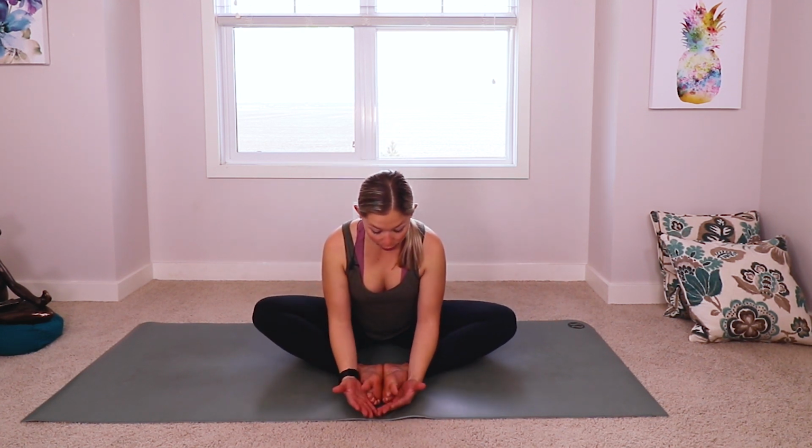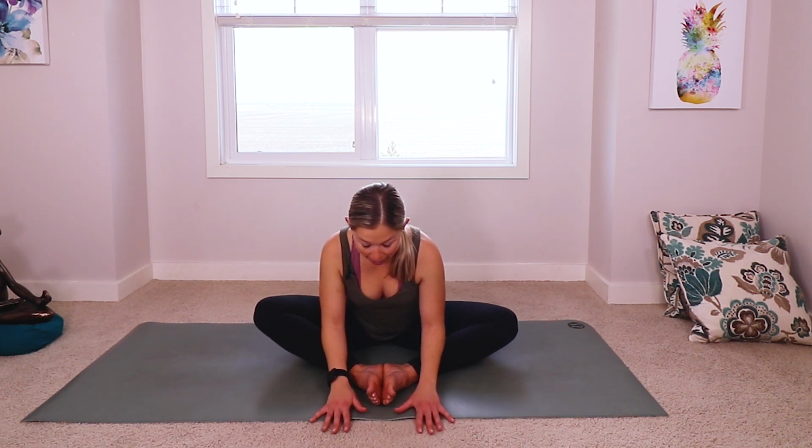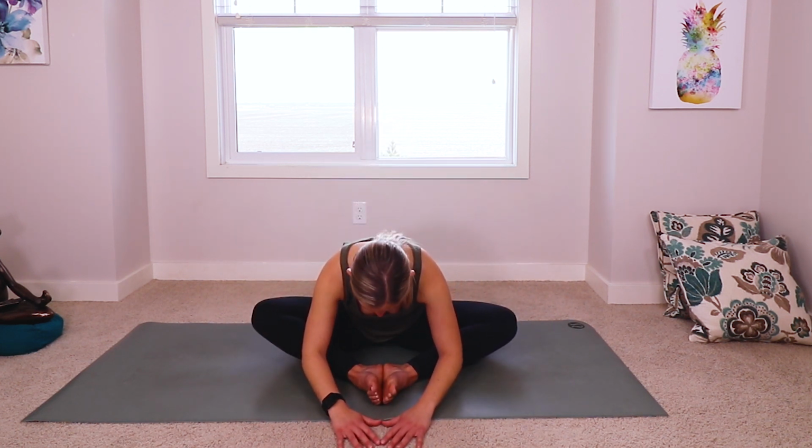forward at those hips. And being gentle if you're hanging onto your toes. Just maybe rest your hands on the floor or on your mat. Just folding as far as feels good. You can keep a nice long spine if you have any discomfort in your low back. Maybe you're still up here. But if it feels okay to maybe round, you can round your back if it feels good.